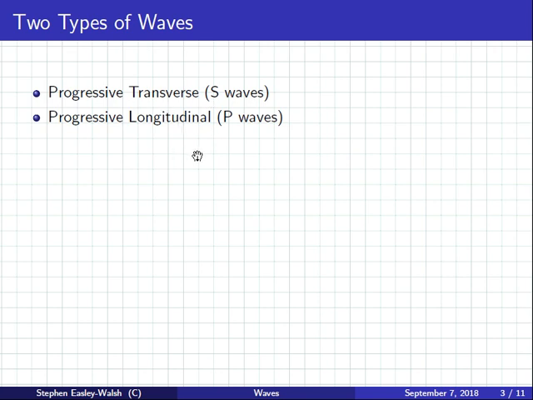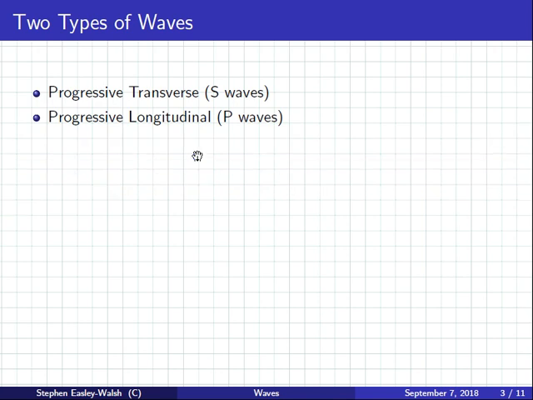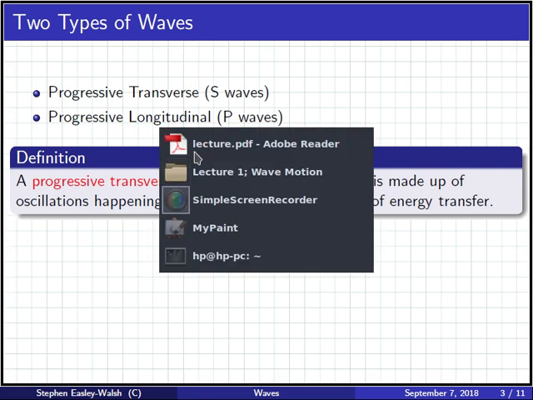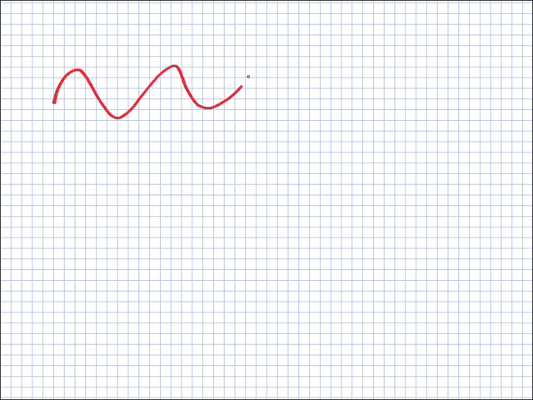So, what are the two types? The first one is, now don't write this down because there's a lot of new words in it which I have to explain. I'll draw a picture, that'll help. So when you think of a wave, you might think of something like this. This is kind of like the wave everybody thinks about.